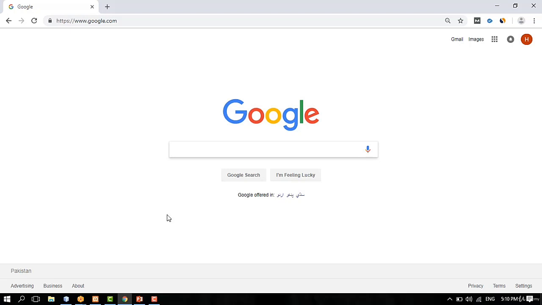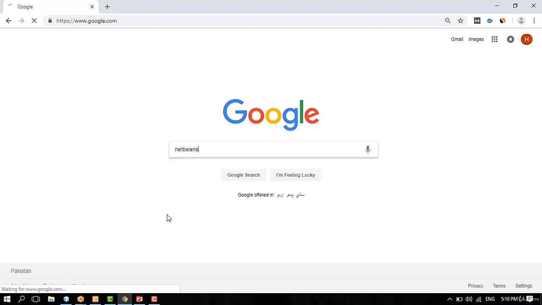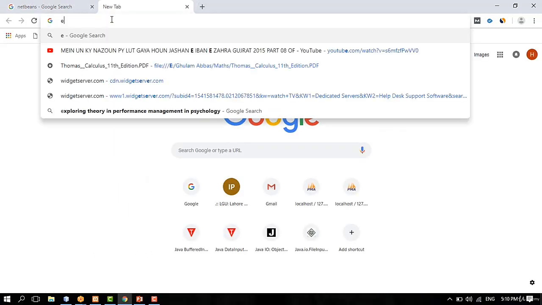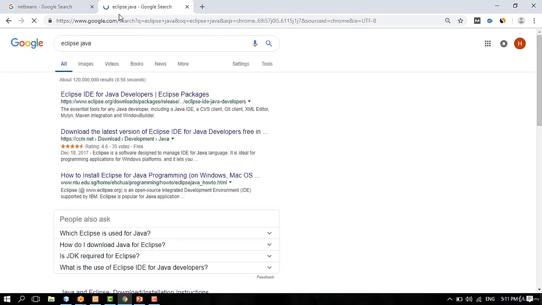There are a bunch of IDEs in the market that you can use for your Java programming, but I will recommend 3 IDEs, and you should use the one in which you feel comfortable. First of all, we have NetBeans, which is one of the most popular IDEs for creating Java programs, and the other is Eclipse.